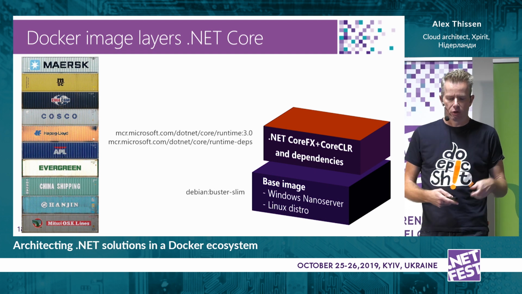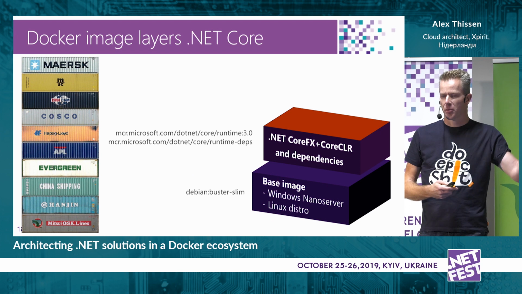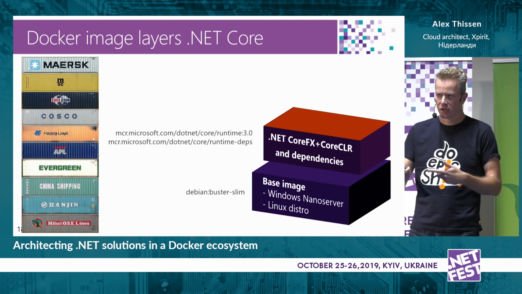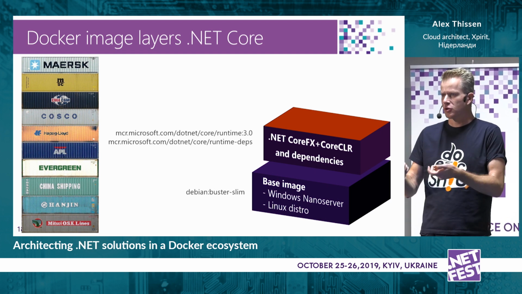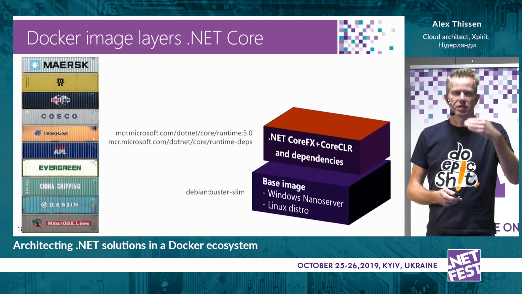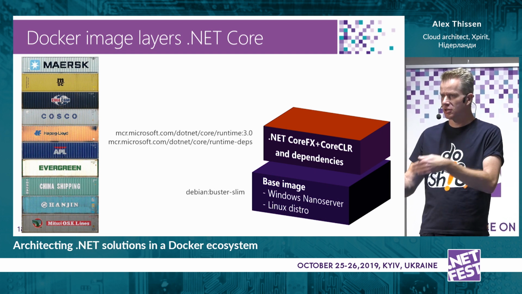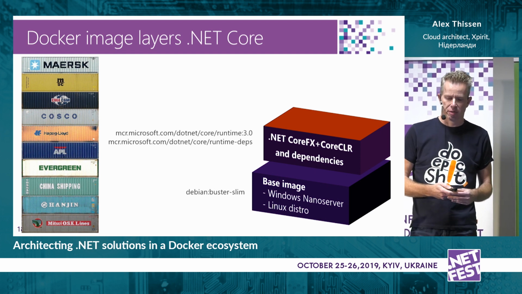And on top of that, so we're picking the Debian one, on top of that they're building new images. These are provided by Microsoft. And you see that they have one with runtime dependencies, because on the Linux distribution, sometimes they need some SSL libraries in order to have SSL support, and then they install the runtime as well. So the runtime is everything you need from core CLR to all the framework assemblies.